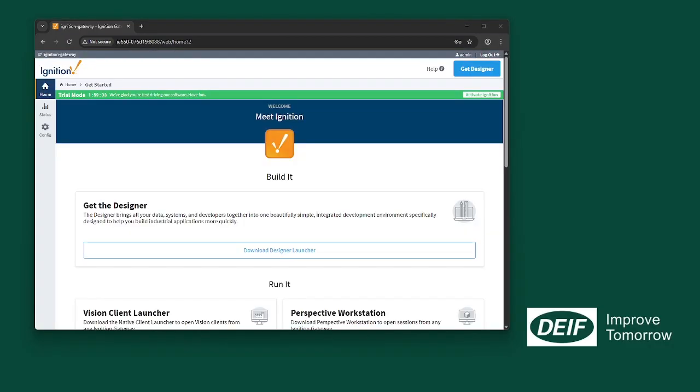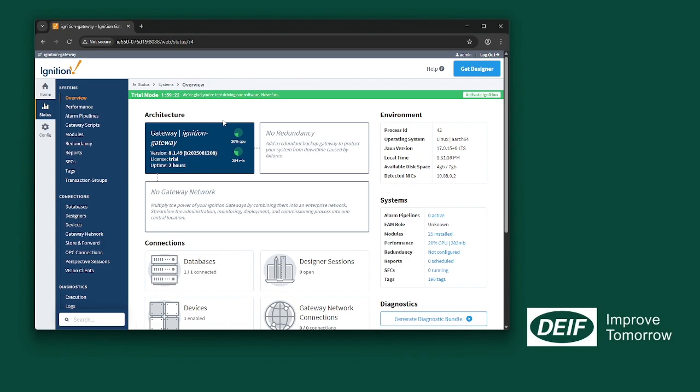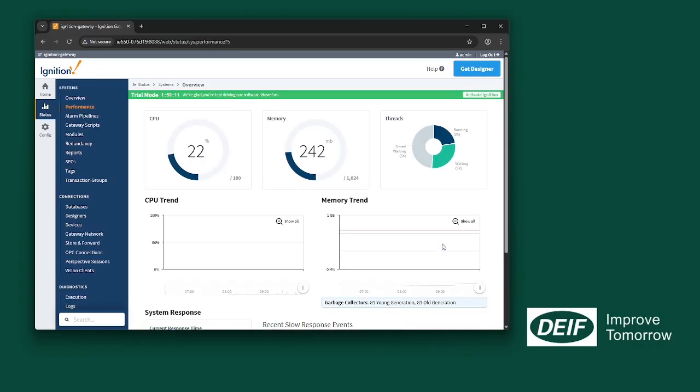While working in Ignition, it's important to monitor system usage. From the Gateway homepage, go to the Status section. This page shows gateway version, database connections, and resource usage. Focus on the System Performance panel. You'll see CPU and memory usage in charts. Click on these charts to see more detailed views.